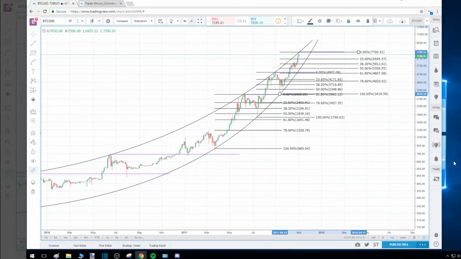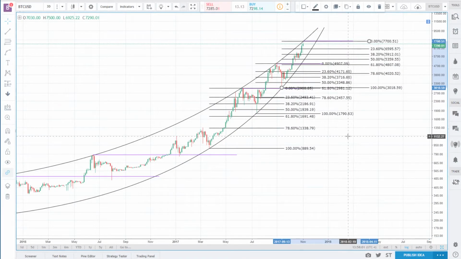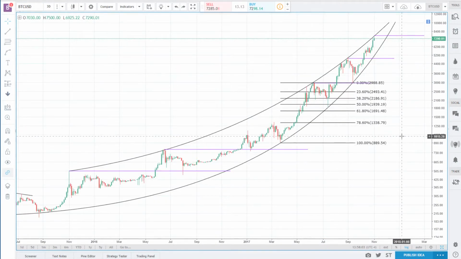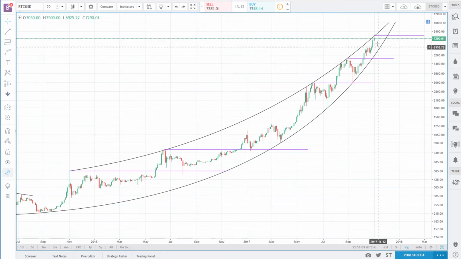Unfortunately, in our case, 50 to 61% lies outside the parabolic curve, right in here. So in order to maintain the previous trend of 50 to 61% retracements, it would have us outside the actual trend. So just playing the odds here, it doesn't seem likely that it would correct, come down to a 50% retracement, and then continue upward. It just doesn't seem likely because it hasn't historically done that.